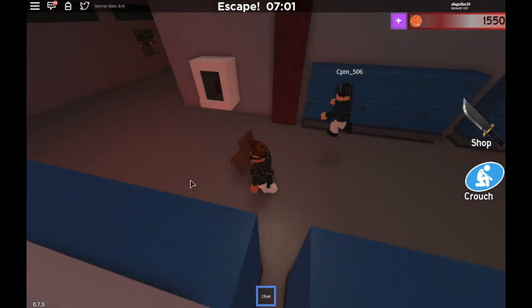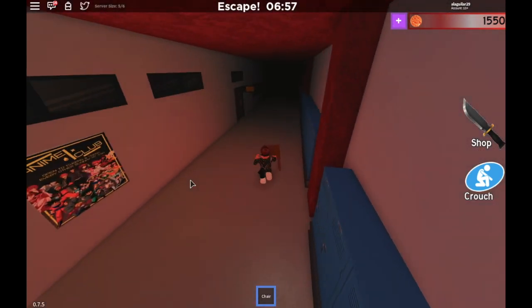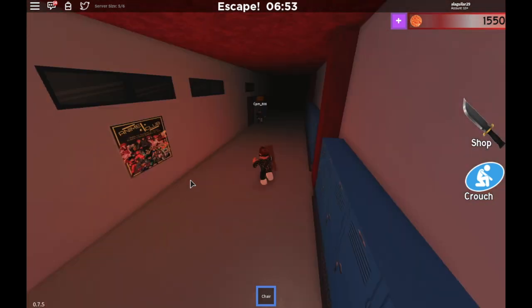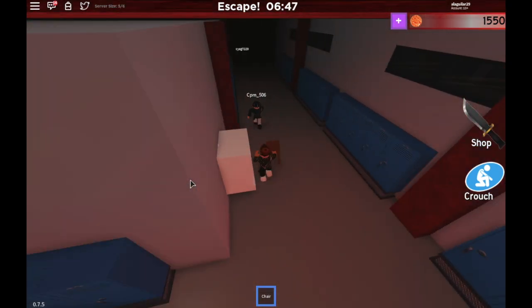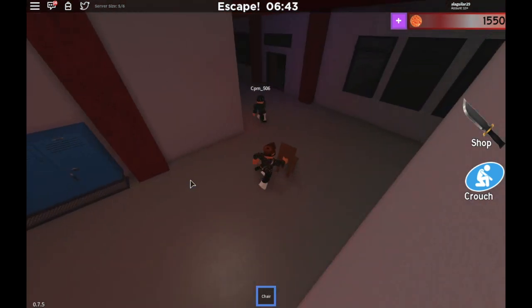Wait, has she unlocked the room? I don't even know. No, she hasn't. Still locked. Bro, we need to text her to unlock the orange room. Because the orange key is in the orange room. I mean, the orange key is in the green room.